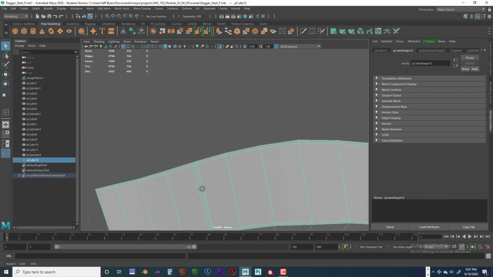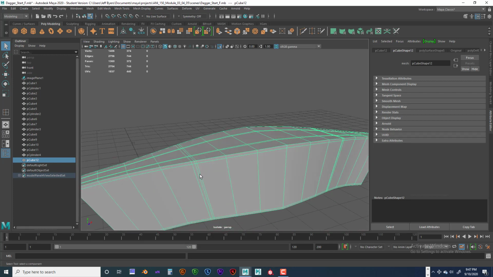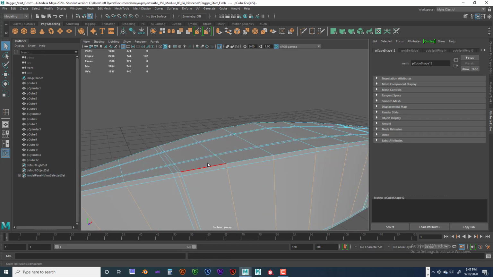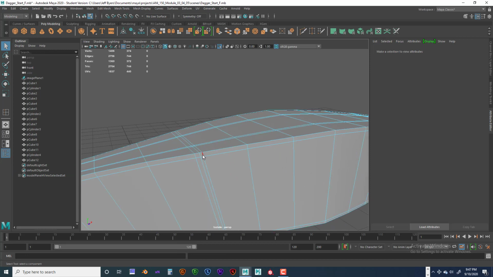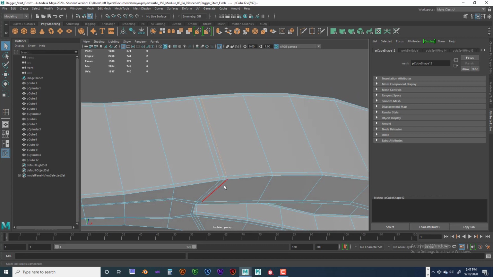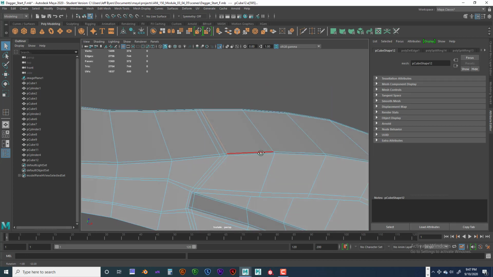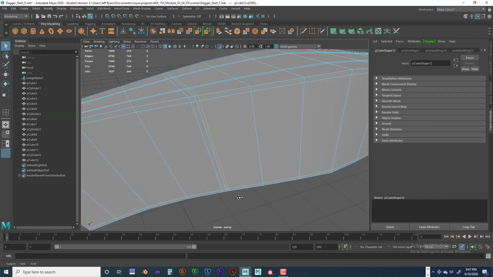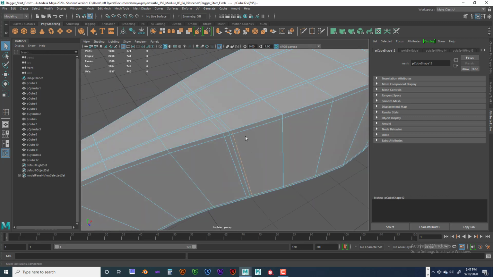So what we're going to do is move this edge here, click off, and then click this edge right here, and we're going to move that edge over. See how I've got just those three selected, and so I'm going to move that edge along that line. If I were just to do it now, it won't move it along the line, and it does that. Okay, so we don't want that. That's not good. Hit the Q key.